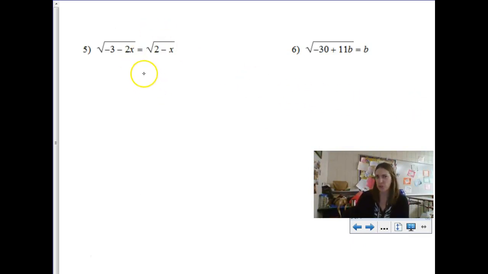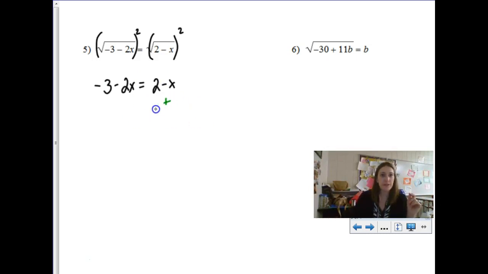This next question is unusual because we have a square root symbol on both sides of the equal sign. And I like the way it's set up. You never want to have 2 square roots together unless you are forced to have 2 square roots on the same side. If they're separated by the equal sign, that's good news for you, because now when you square each side, they're both square rooted, so they end up canceling out, and you get a multi-step linear equation that you get to solve.